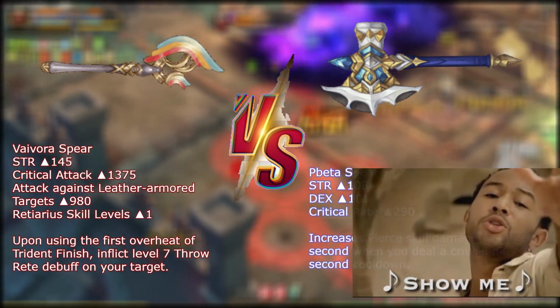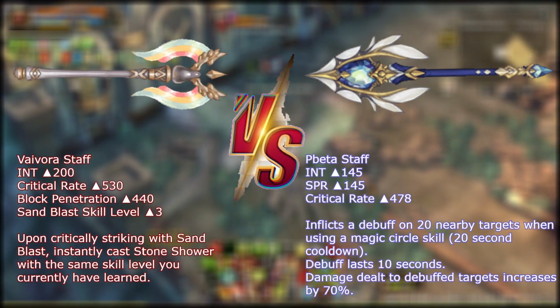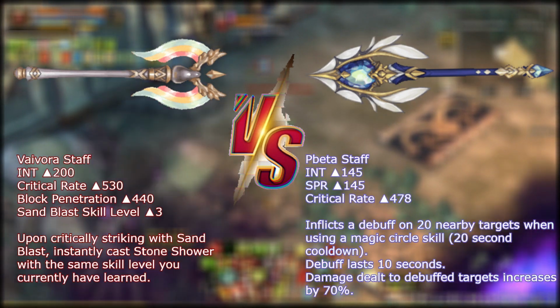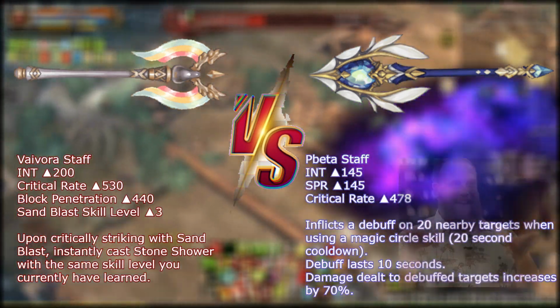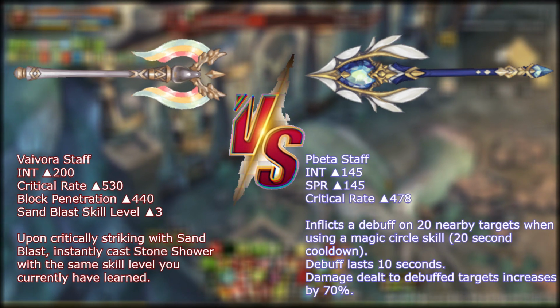Second to the last set of weapons is the staff. Looking at the Vaivora staff, it's looking pretty nice, high int and crit rate. Now for the beta staff, it's a bit lower, but with SPR for minions. In terms of stat, I go with the Vaivora because most likely I'm focusing on increasing overall damage.